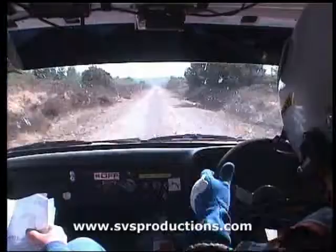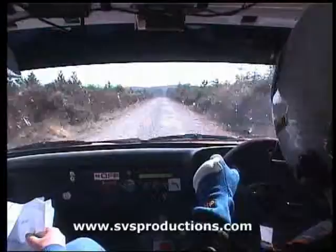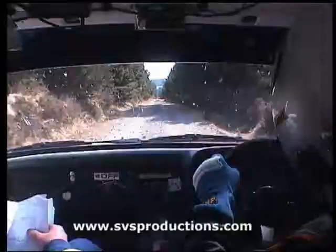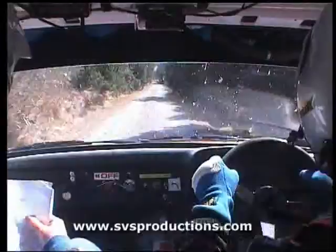Square left at the very bottom. On your right. Square left. Get your braking right. Way down there. Square left. You're 250 the other side of it.